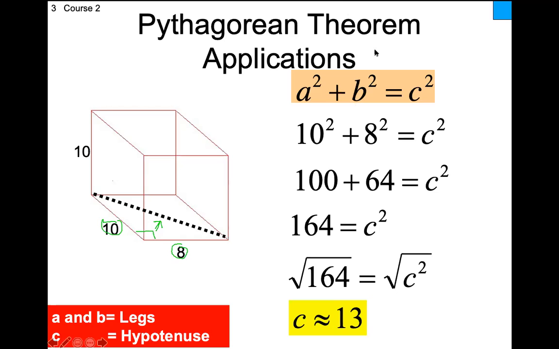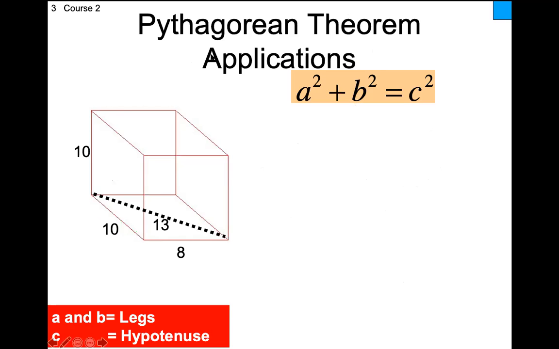Okay, so we just found out that the distance along the bottom diagonally is now about 13. So to complete our triangle, we use that number, this number, and then we draw our final answer, which is that red solid line right there. That is the diagonal distance between the upper left and lower right. Now, if you had drawn this black dotted line from this corner to this corner, and then from that corner down to this corner, it can work that way as well. It's the same distance, by the way.